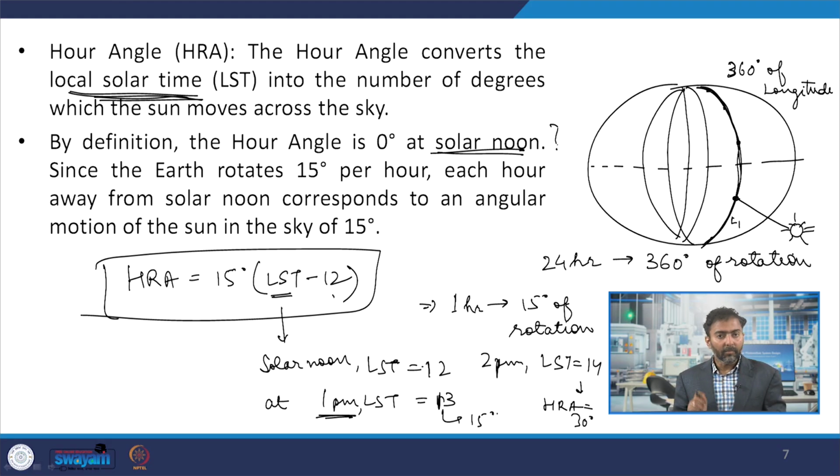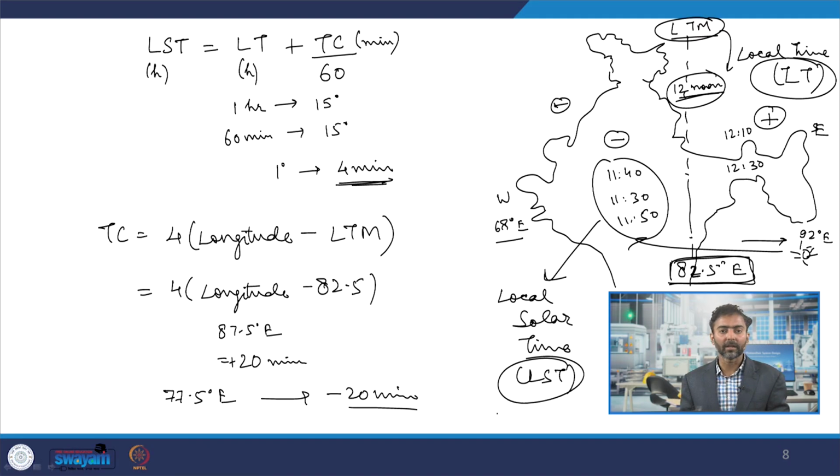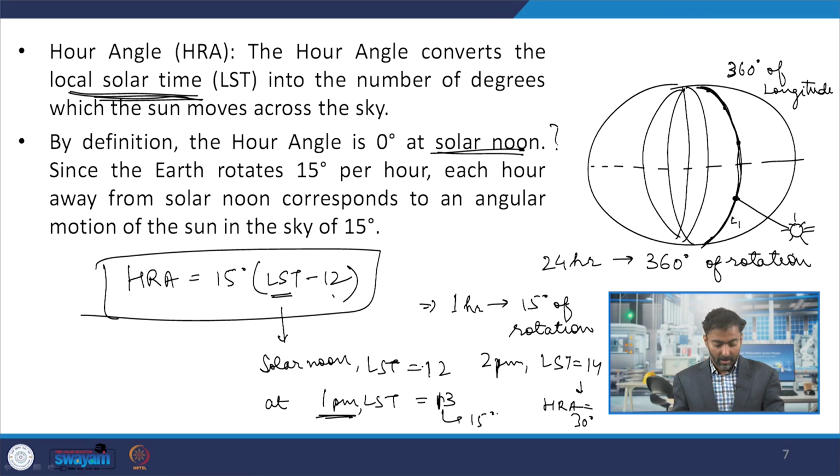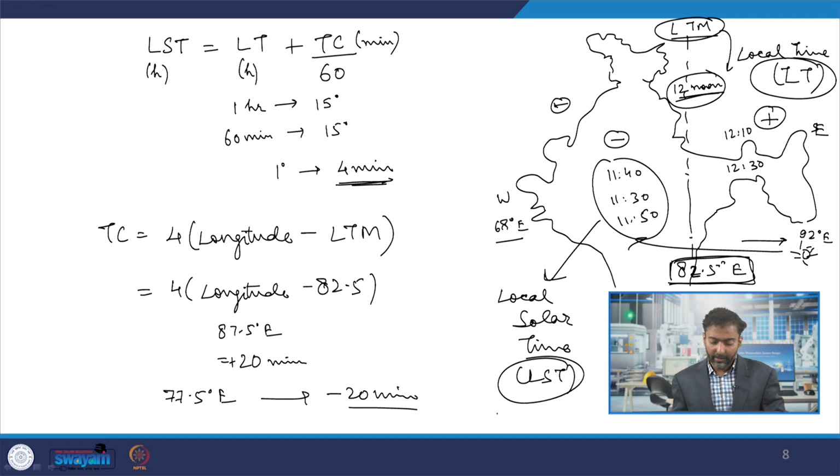However, there is a little more addition to it, because this is the main concept, but there is one little addition that I will introduce now. So we first calculate the local solar time by taking the time correction into account, and then from local solar time we can estimate the hour angle. However, there is a little matter of detail, which is there because of a few factors, and there is something known as a little more correction.